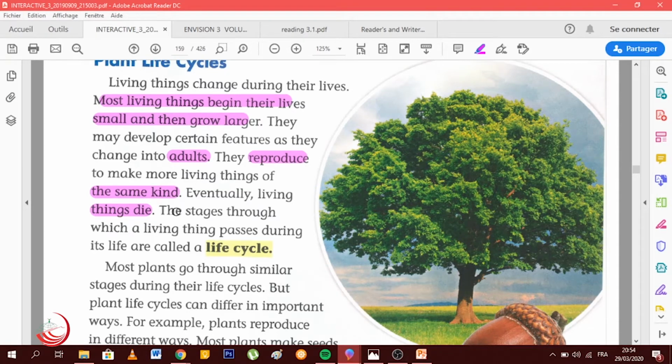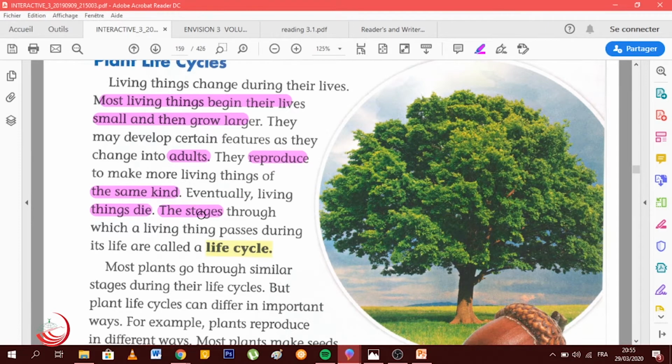The stages, what do you mean by stages? Yes, the phases. The stages through which a living thing passes during its life are called a life cycle. So the different stages, like 1 and 2 and 3 and 4, the different floors for example, are the different phases through which a living thing passes. As I said, being a baby is one stage, and then you go up to another stage or another level.